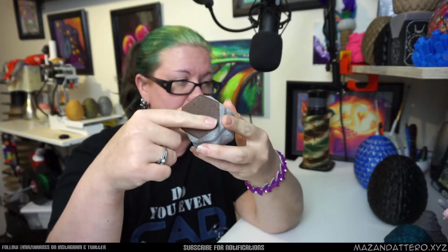So the idea is that we're going to make some basic sketches for shapes like this. And then we're going to use the Loft tool and Extrude and the Shell tool and some Split Body, in case you were wondering what tools we're going to go over. So first things first, we should get started.